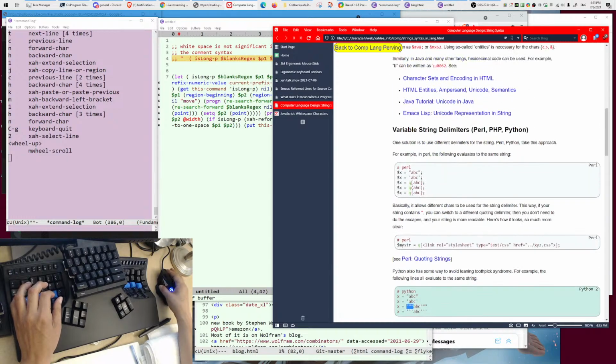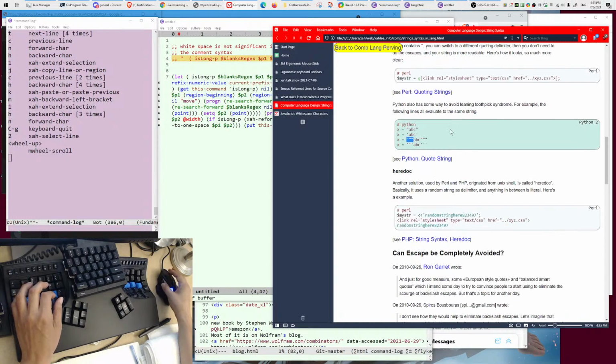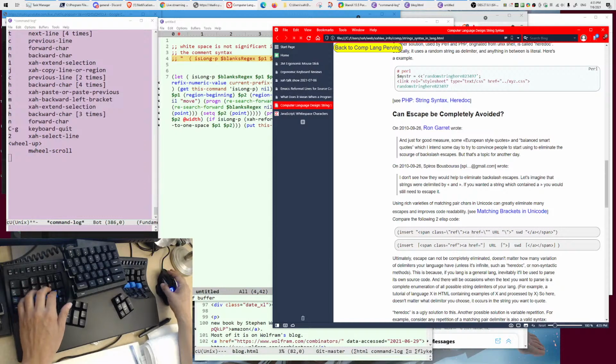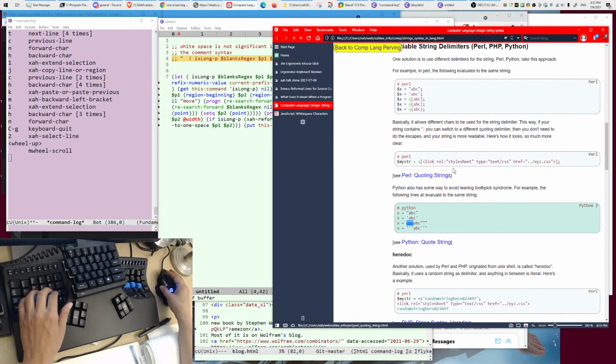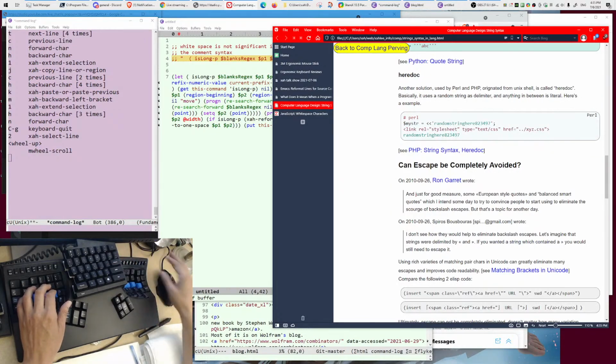Then there's a question of whether you have interpolation. That's what Perl calls it, interpolation, or in other languages, whether variables or expressions can be evaluated inside the string. So that's what this article is about.